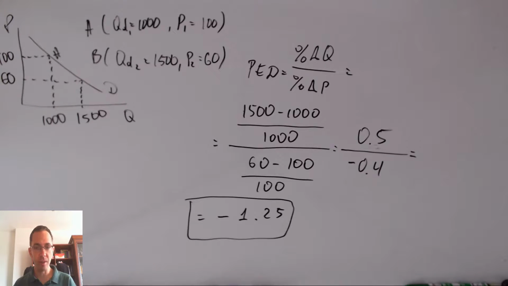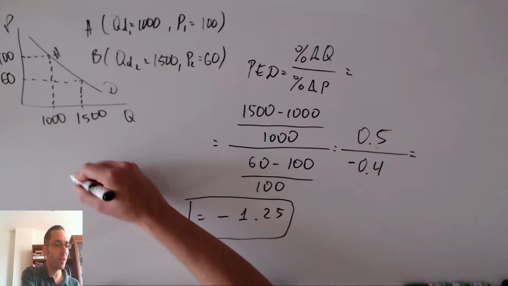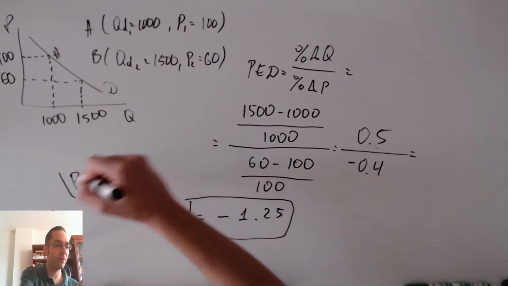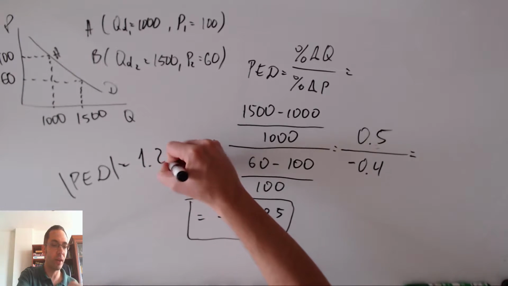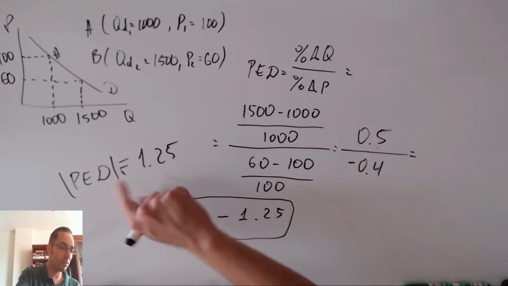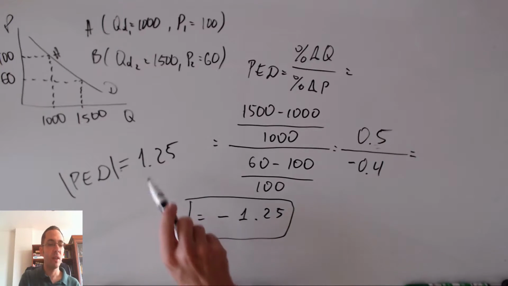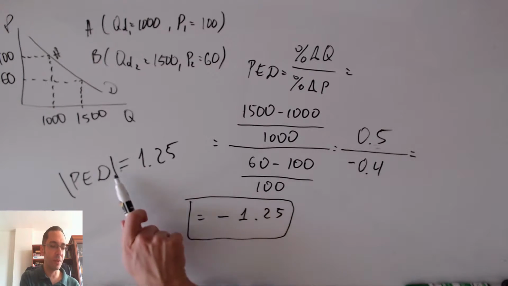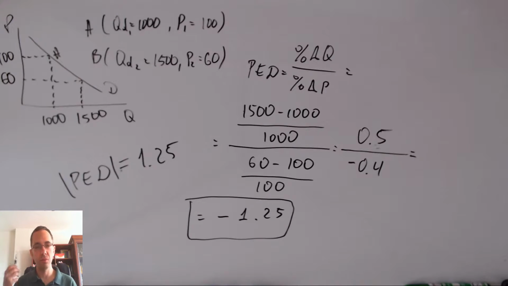When I was teaching economics, I would generally write price elasticity of demand like this, PED, put it in absolute value, and say it is equal to 1.25. This automatically tells me that 1.25 is generally negative. I'm putting it in absolute value just to remember that it's negative, but now I'm using it as a positive number and it's easier to compare. All right, now these values can take a certain range, so let's see what the ranges are.